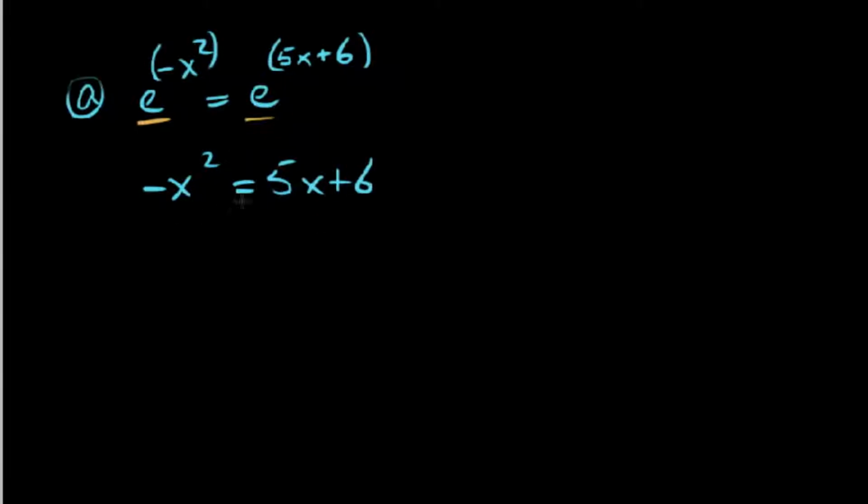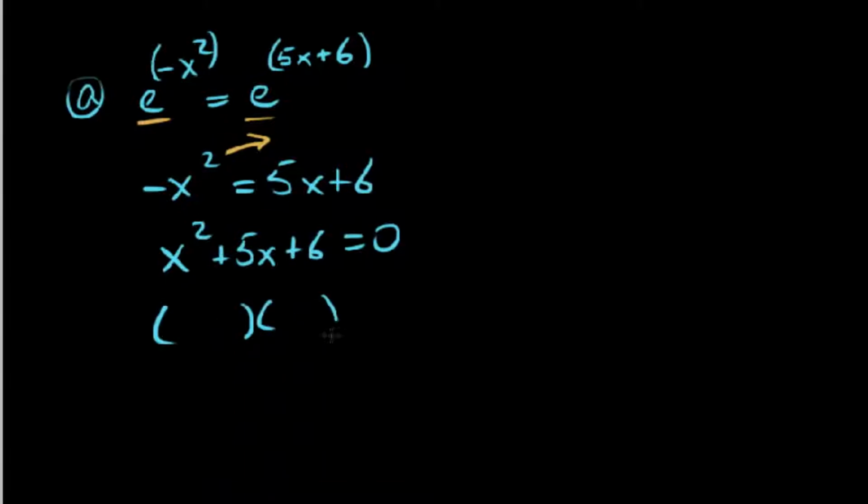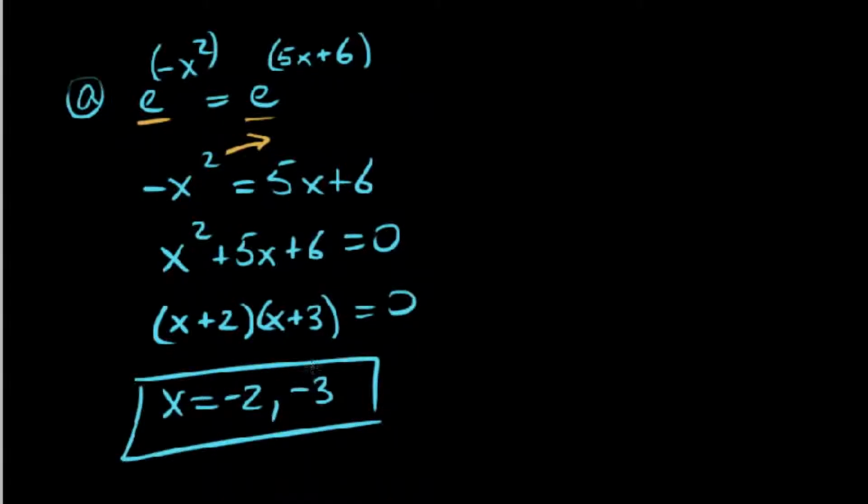This is very much quadratic, this situation, so what we can do now is just this. Let's set it equal to 0, and it is most convenient to take this negative x squared and kick it to the other side so that our leading coefficient will be positive when we solve something quadratic. So we have x squared plus 5x plus 6, and this is going to be equal to 0. At this point it's just convenient to go ahead and factor. I mean, we don't have to use the quadratic formula here. We could if we needed to in a weird situation, but we say plus 2, plus 3. And so it is the case that we end up with x equal to negative 2 and x equal to negative 3. And it is very, very appropriate to actually plug this back into the equation and check them both.